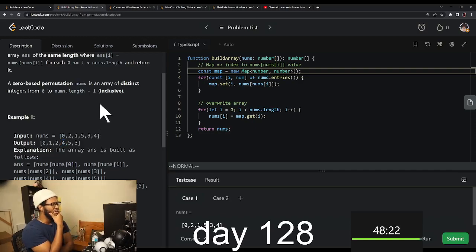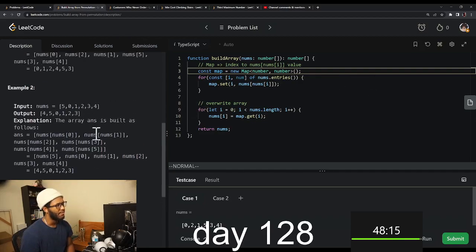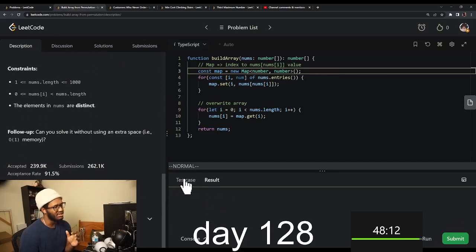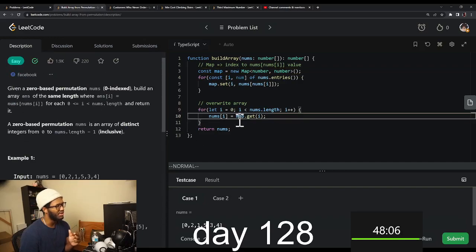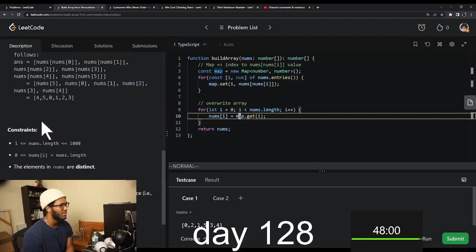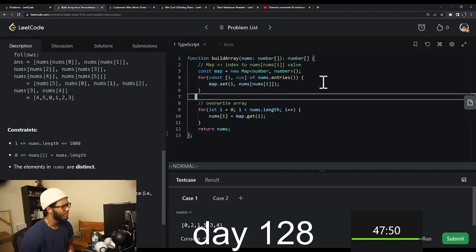The problem is, is there a way to solve it without using extra space? And I think our version is technically still constant space, just because the nums length is up to 1000 and every number is unique, which means our input is always the same size, so our set or the map that we use is always going to be the same size as well. But I think they wanted one without. I think what they meant to say maybe is in place. Can we solve this in place?